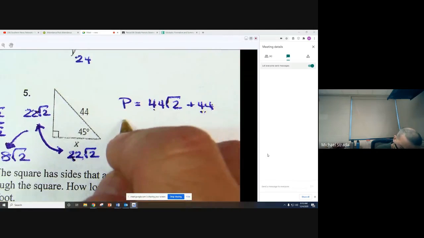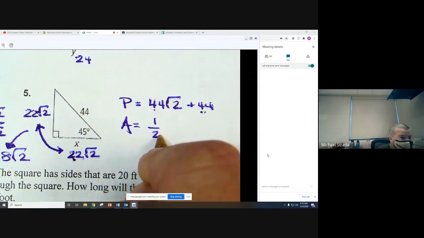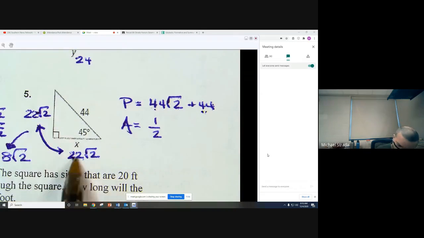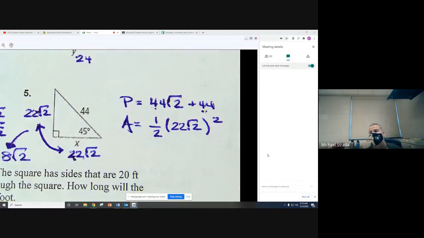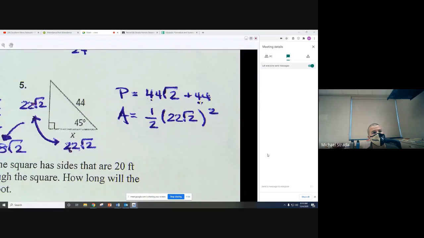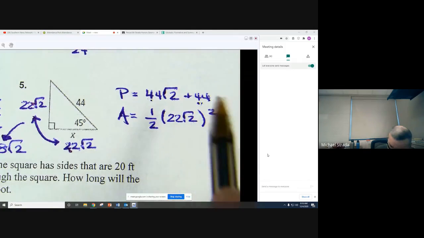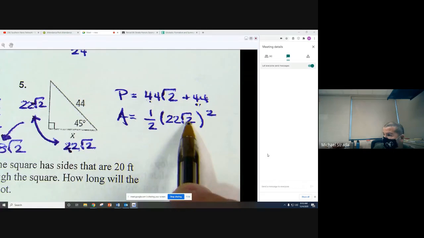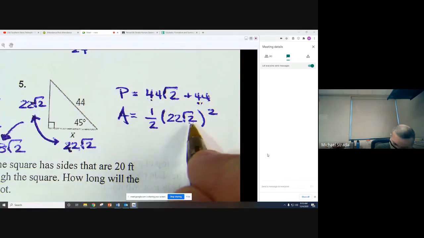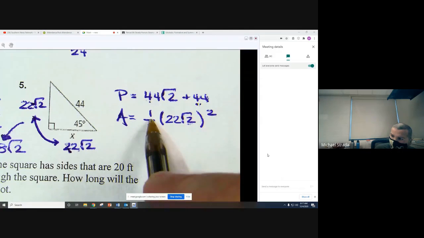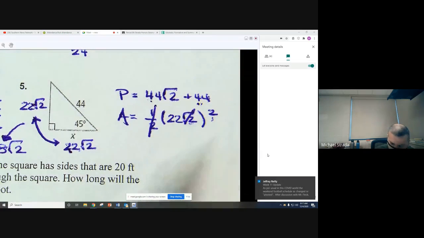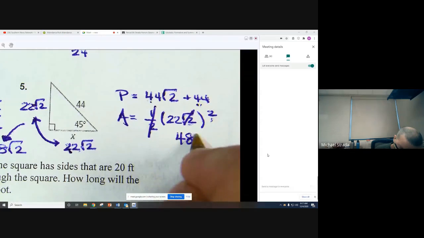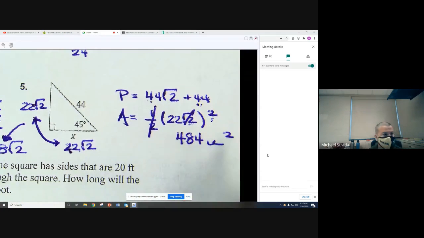Now, if you do area of a triangle, remember, it is 1/2, and then the base times the height. So that'd be 22 root 2 times 22 root 2, often known as 22 root 2 squared. Everybody good with that? We haven't talked about area yet. So basically what happens is when I square root, what do they do to each other from the other day? Cancel out, and you're going to be left with just 2. Well, what does 2 and the 1/2 do to each other? Cancel out. So you're left with 22 squared, which would be 484 units squared.